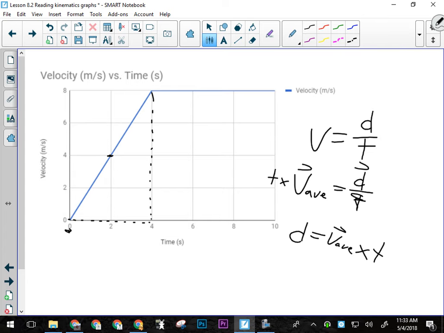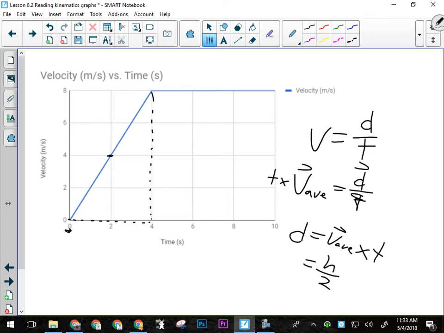Okay, so if I want to calculate my average velocity, it is the change in velocity divided by what? By 2, right? We said it was halfway up. So my average velocity was halfway between my initial and my final. Halfway between 0 and 8 is 4. Okay, so would this be the height of my triangle divided by 2?